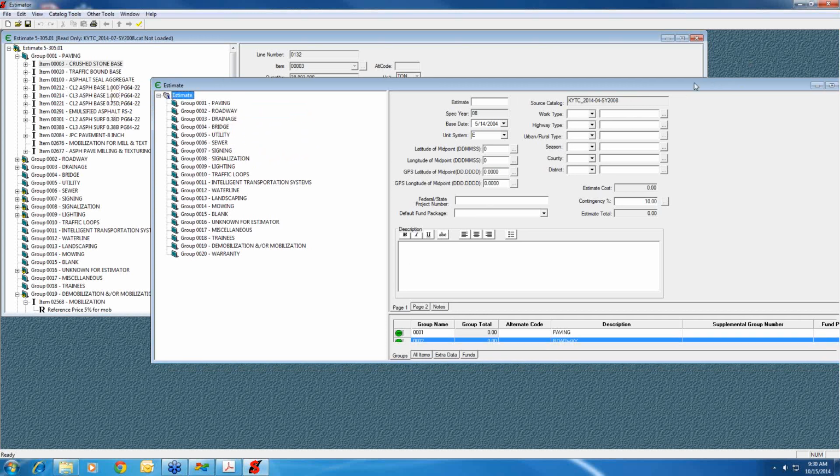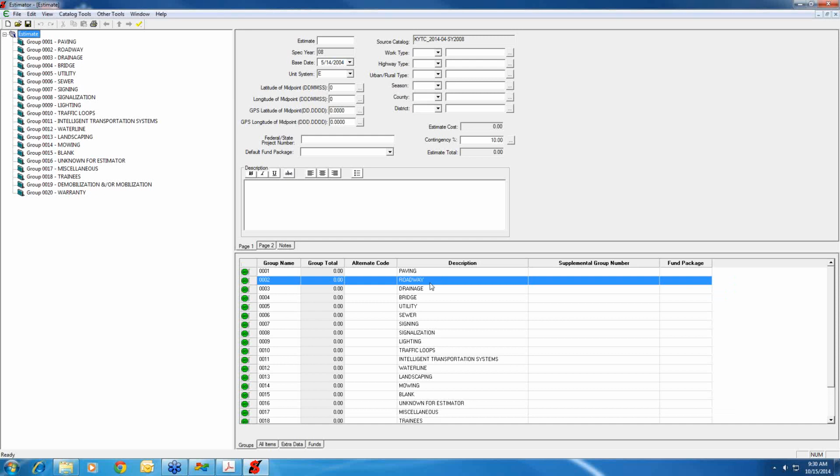Let me expand this one a little bit. See, there's the group number and the description, and that part of it has to be exact. You can change that description.